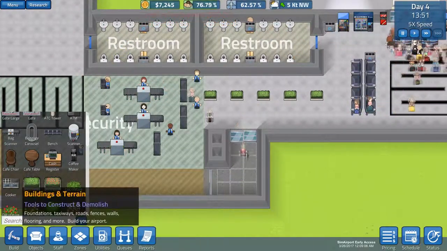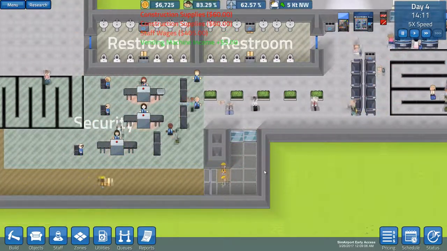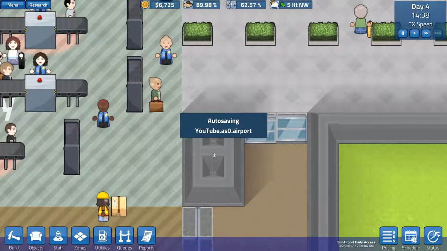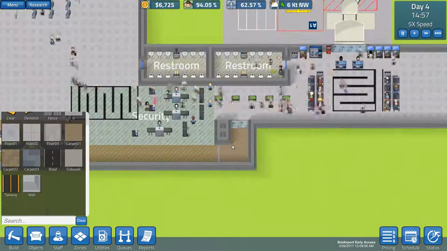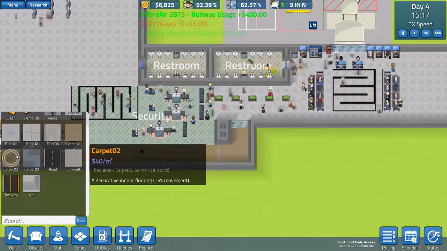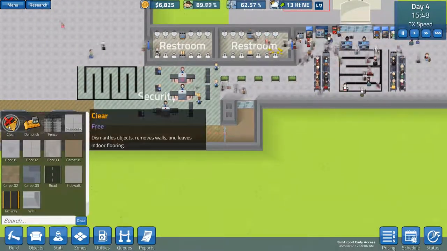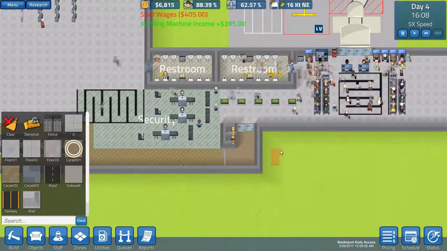And where's my carpet? I want it to be perfect. There we go. Alright, let's see what happens next. Ooh, so ugly. What did I do? I made three now. I'm thinking, should I destroy this one? Looks ugly. Okay, let's destroy it and let's put carpets in there after.